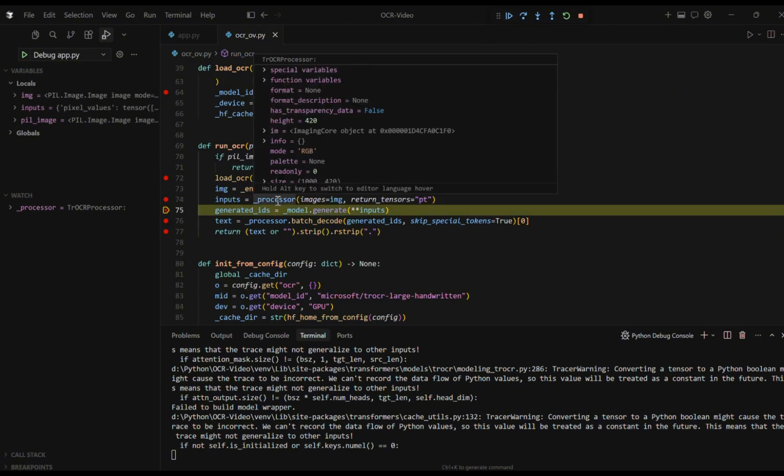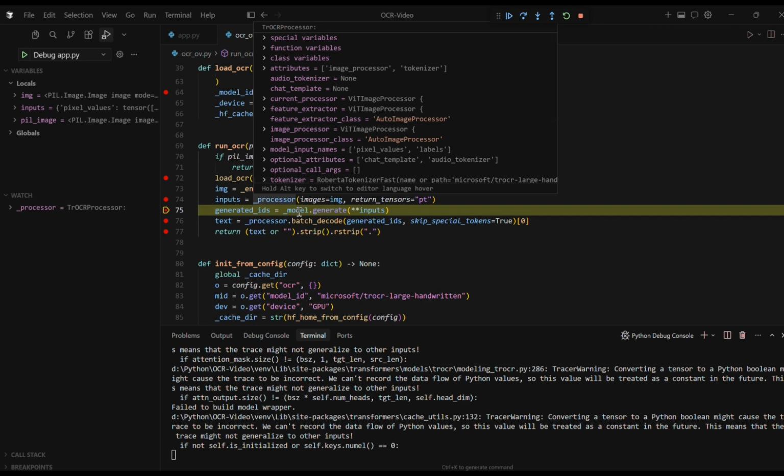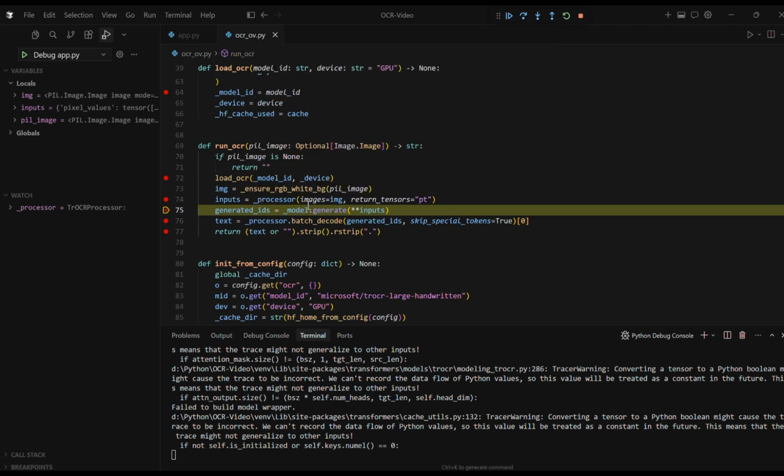So this input is processor images equals img. That runs the Hugging Face processor on the RGB PIL image. The processor applies the vision preprocessing and packages the result for PyTorch.